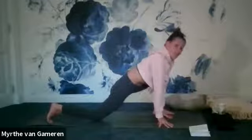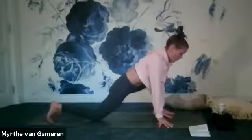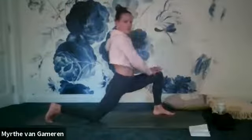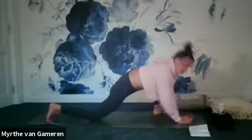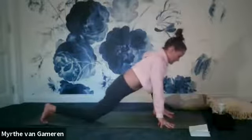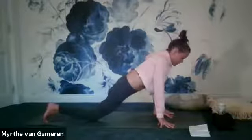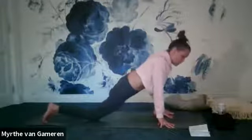And then see if you can take the same variation as you did on the other side. So you may have just your hands like this. You may have them up on the thigh if you want it a bit more active. Or you may have them all the way down to the forearms. So find your way again. Find your variation and settle in. Let's take a few moments to do that and to find that space, that position where you can stay for a few minutes.